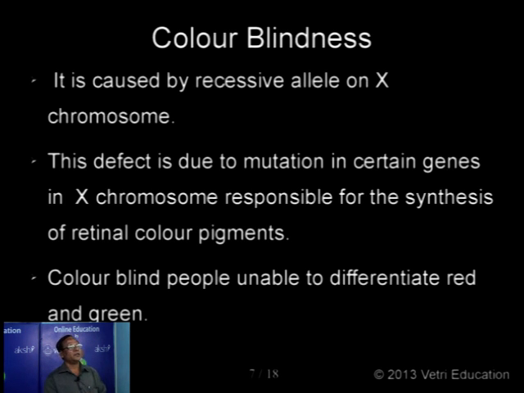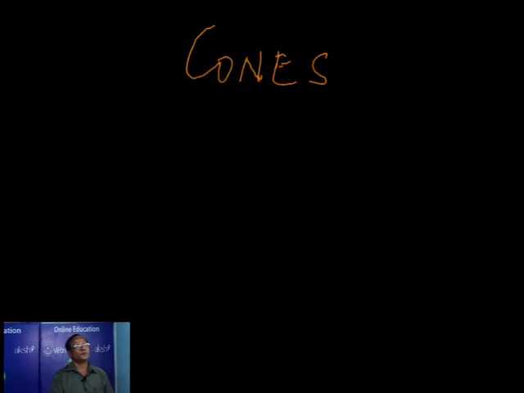For seeing different colors, we have three types of pigments found in the cones. You know the photoreceptor cells in the retina: one, the rods, another, the cones. The rods are concerned with dim light vision and the cones with color vision. So we can perceive three major colors. Other intermediate colors are because of the interpretive functions of the brain, which interprets the different colors. But the eyes perceive only three major colors.